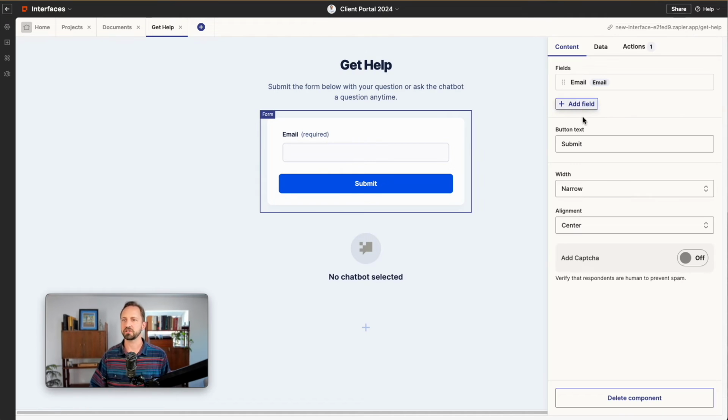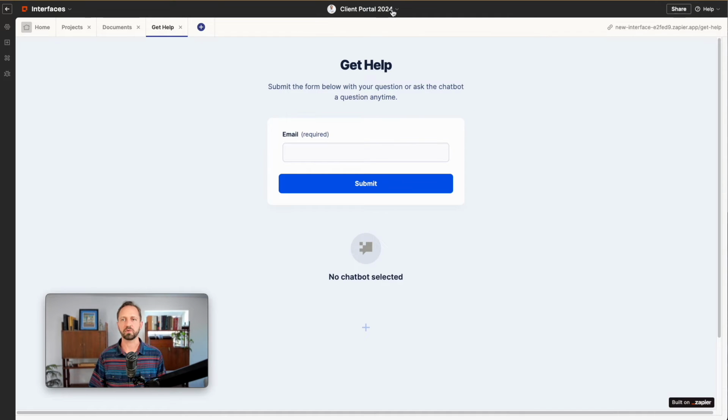So in the form, we can just add fields. For the email field, this is where we don't necessarily want the client to be adding their own email every single time. We'll likely have a set of users that we say can have access into this portal, and they'll log in each time. And once that happens, then we'll automatically fill in the email field for them. So let's just do that real quick so I can show you what that looks like.